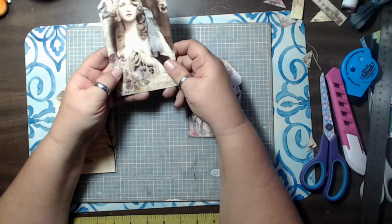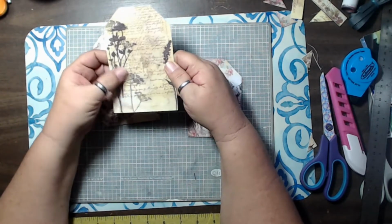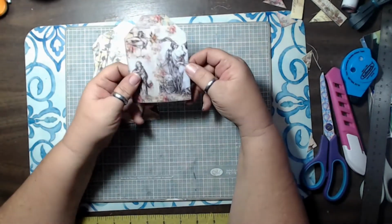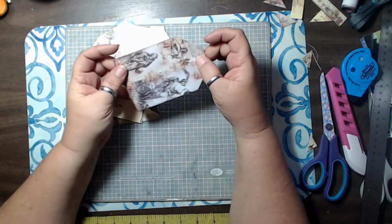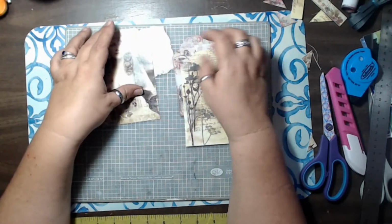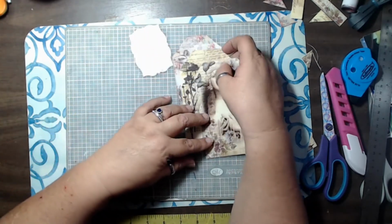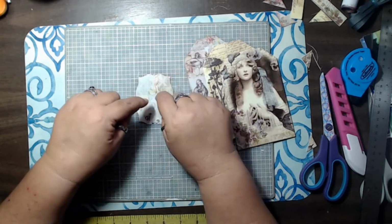So then we've got our gypsy girl and our wildflowers here. And then the sticker one that we did. Now this one is thinner than the others, but that's okay. Not a big problem. So we're going to take just a few minutes to work on each one of these, and we're going to treat each one a little bit different. So let's start with this one right here.